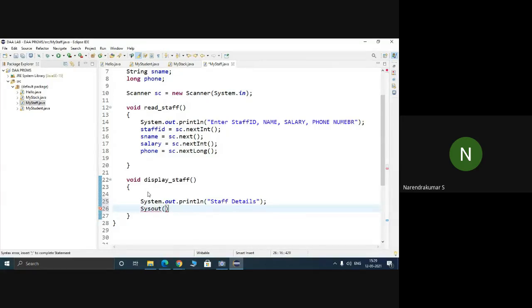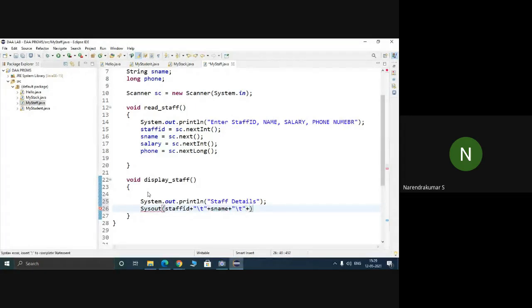So first one, staff ID. After this one, let's have one tab. Then after this one, we'll display name. Okay, yes, name. So then a tab.